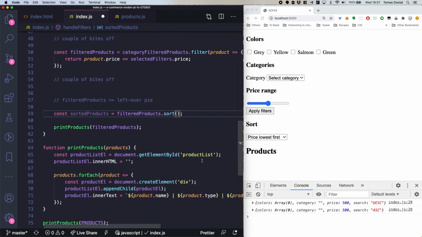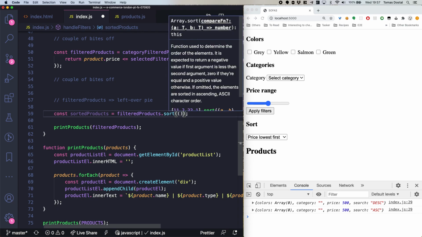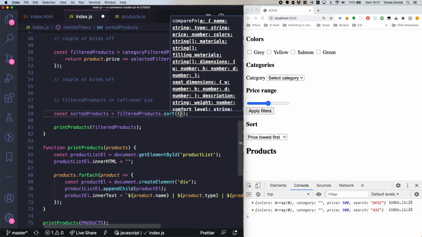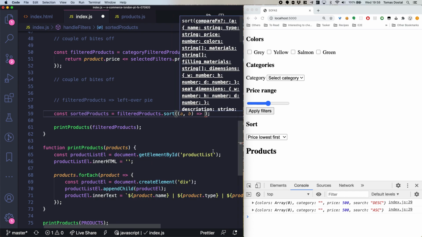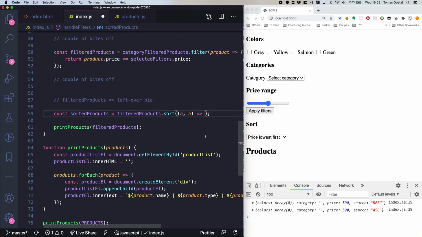And again, it will basically give you A and B, like a current and next element. Usually we just call them A and B. And you need to give it some kind of comparison to decide which way it should be sorted. So in your code, you need to decide, okay, do I want to actually sort it somehow or not? That's the first thing.